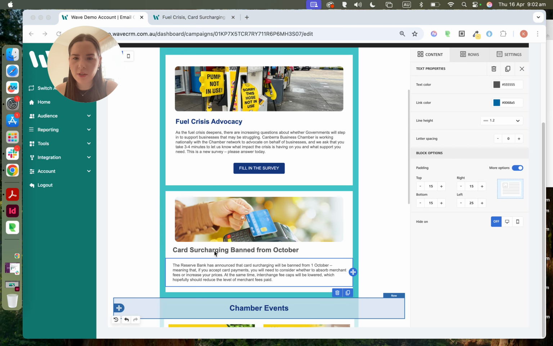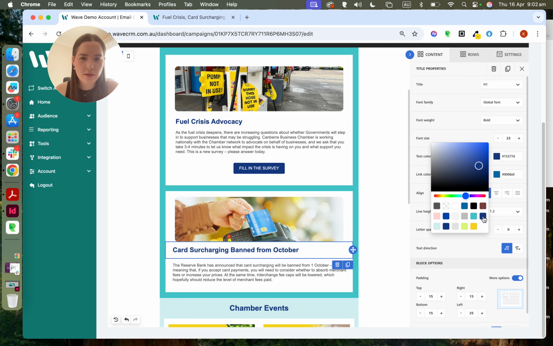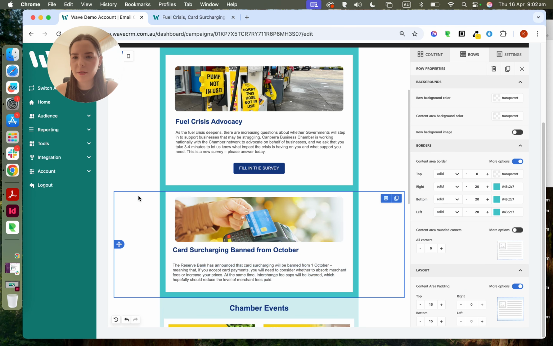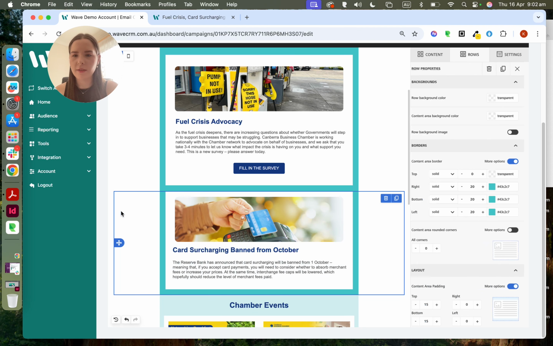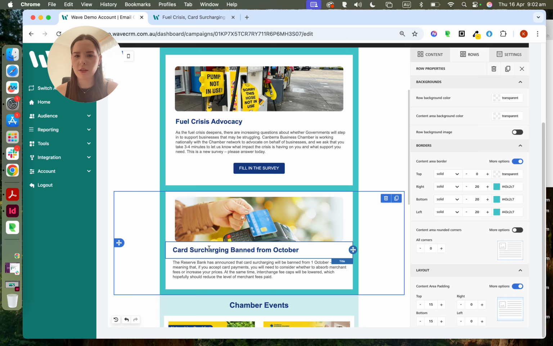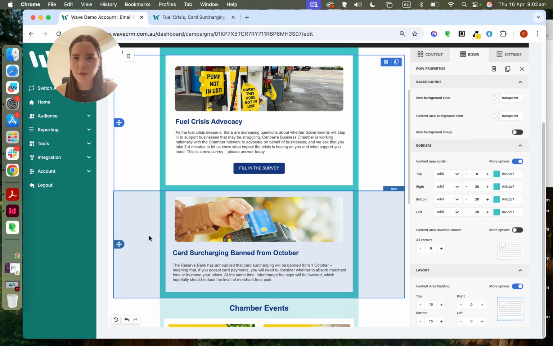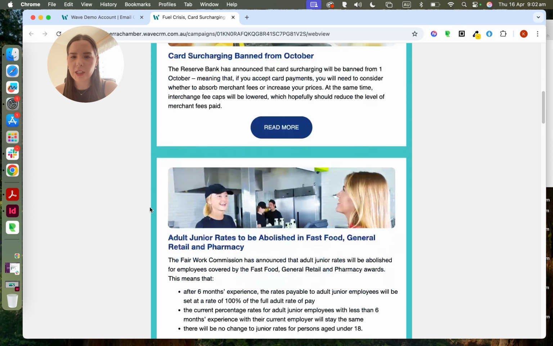And then from there, we're just going to go ahead and change the color of our text. Perfect. I think we'll leave that just how it is. Perfect. And then we might just play with the padding just on here. Yeah, perfect. And we'll just add some to the top of this one just to bring it down a bit, just to match this one. Perfect, cool.